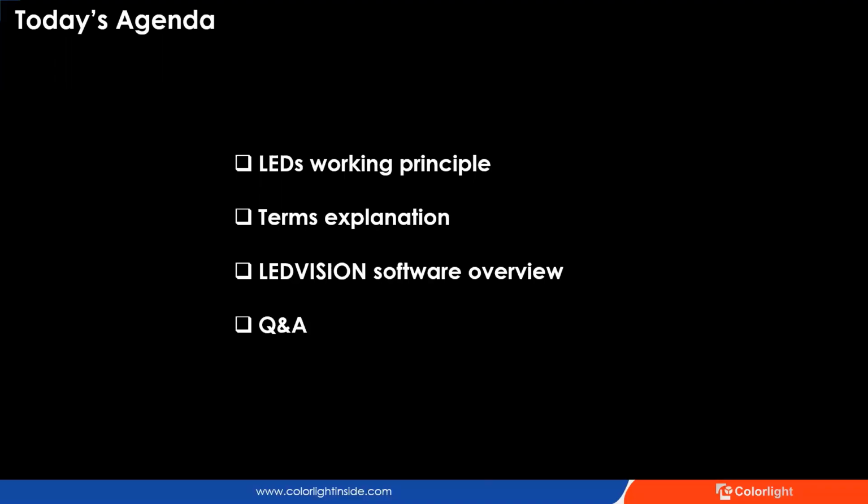But we will not go into details of how to use LED vision software, as it is not our objective today. Our goal for this course is to help technicians understand and adjust LED screens' advanced parameters through LED vision software. And lastly, we will have a Q&A session at the end. I will review the questions in the chat and try to get them answered in real time.